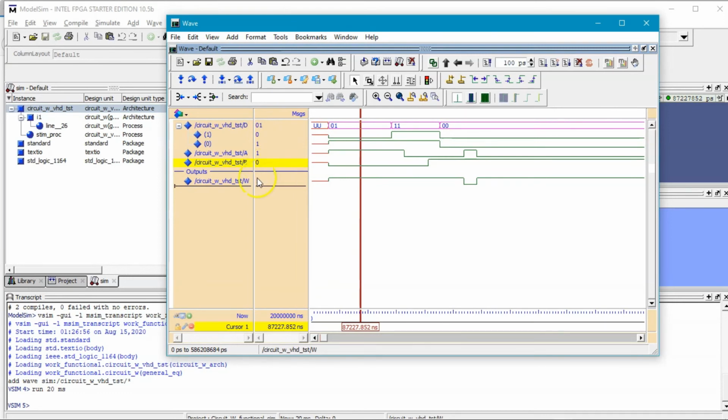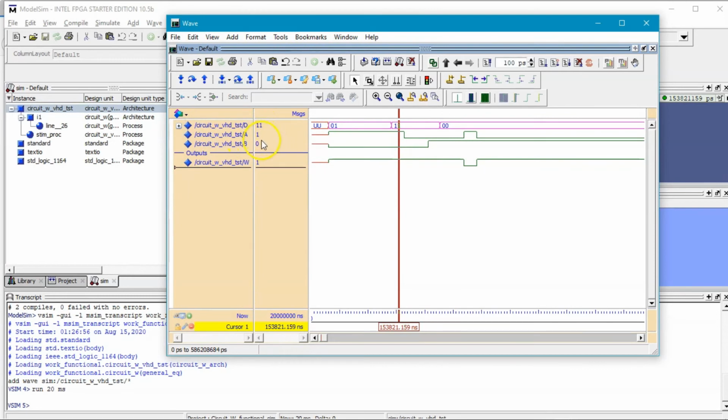And the output is right, is 1. You can advance now to the next vector, which was this here. And now you are applying 1110, the combination number 14. And this combination is generating a 1, which is right. And then another combination, 1100, the 12, is generating a 1.